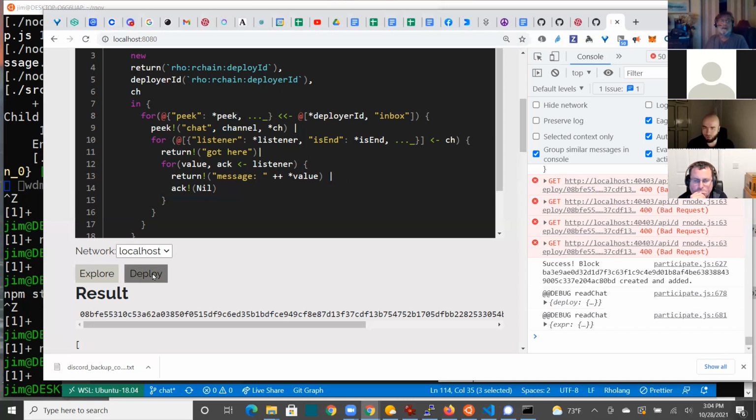We can do a peek. Well, we did a peek here, so we actually didn't consume it. Peek doesn't consume it.